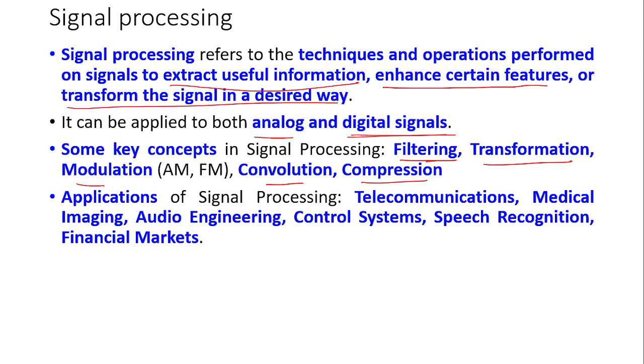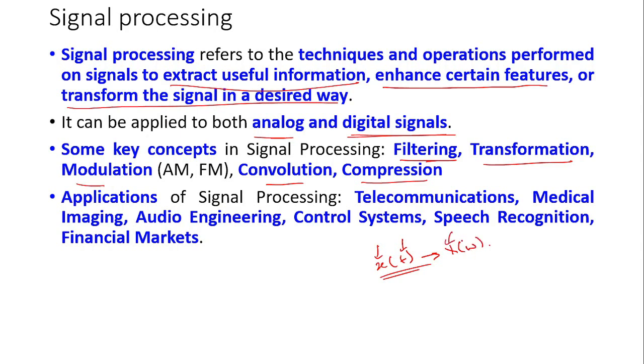Transformation means we have signals in the time domain, as we have already discussed. Say for example, we represent it with x of t, where x is the variable and t is the independent variable. Over the period of time, our information content, that means the x value, would be changing. Now, if we apply a Fourier transform over here, what will happen? We will get into the frequency domain and we will be getting X of omega.